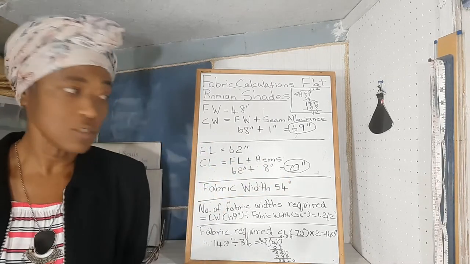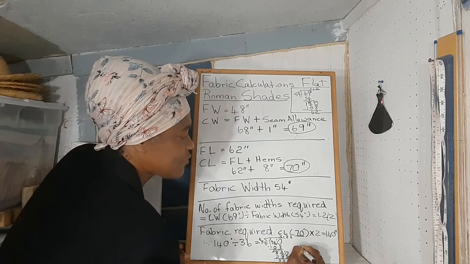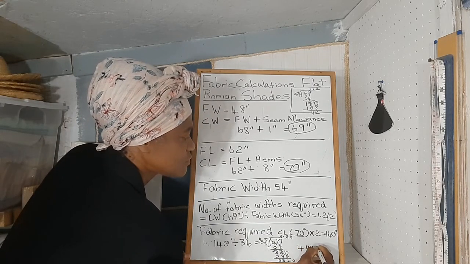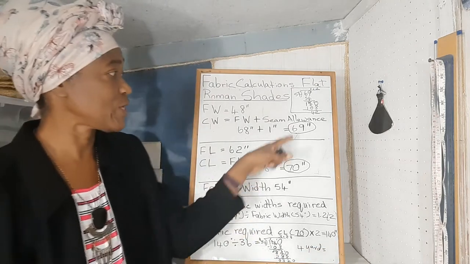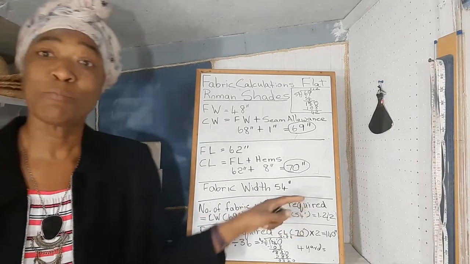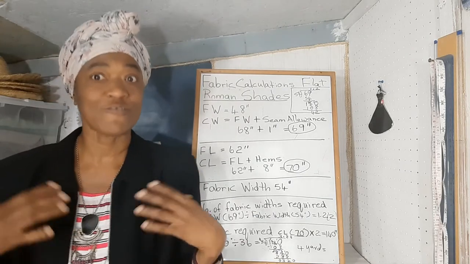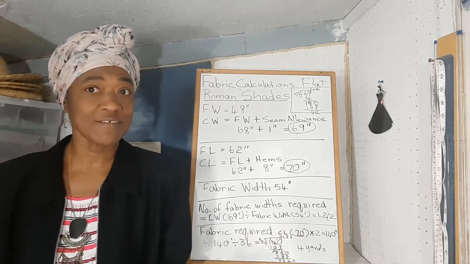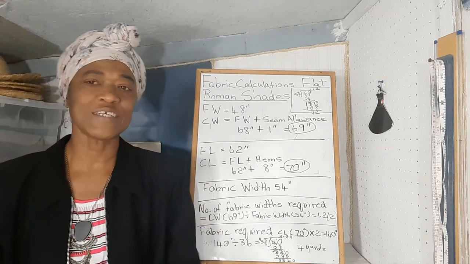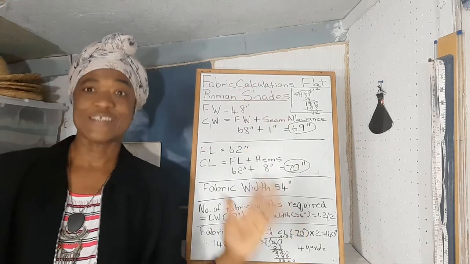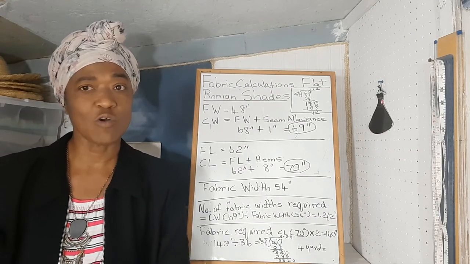Okay, but when we have the point like this, we round up. So we will need 4 yards of fabric. Now, because we only needed like 1.2 widths, you will definitely have enough fabric left over, so you can make yourself some throw cushions to tie your decor together. So this is how you calculate your fabric for your flat Roman blinds.